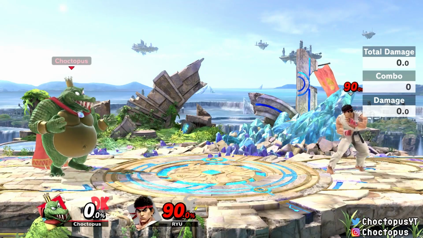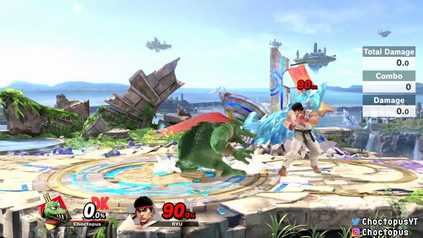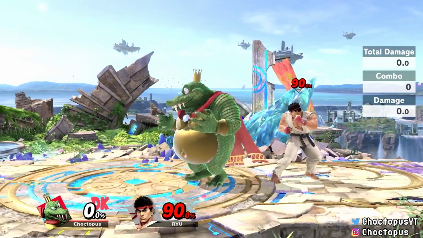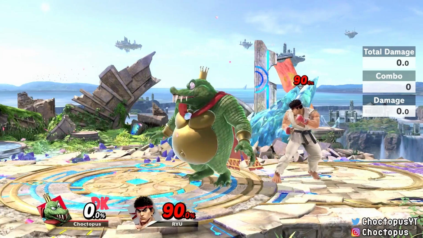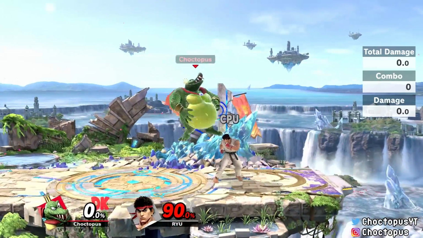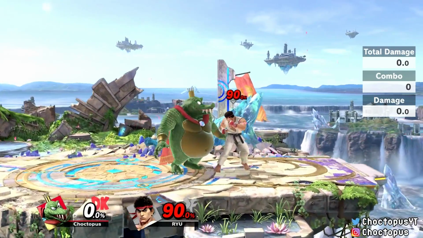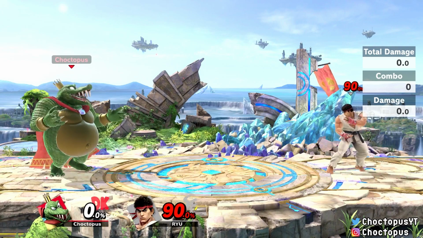King K. Rool's down B is this counter, and it's a good counter, but you have to make sure that you're facing your enemy when using it, because it only defends on one side. So if you're getting attacked from the back and you use your counter, it's not going to defend against anything. It does have a really long duration, so you can actually catch him at the tail end of it, and it'll still counter the attack. Now, you got to be careful you're not using it continuously because his belly does crack.